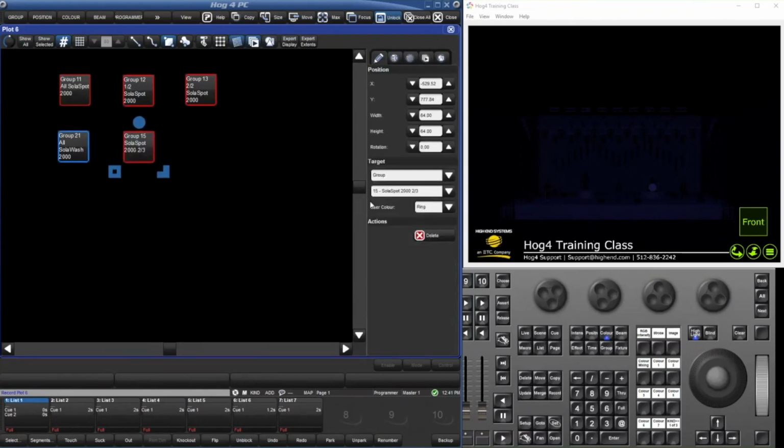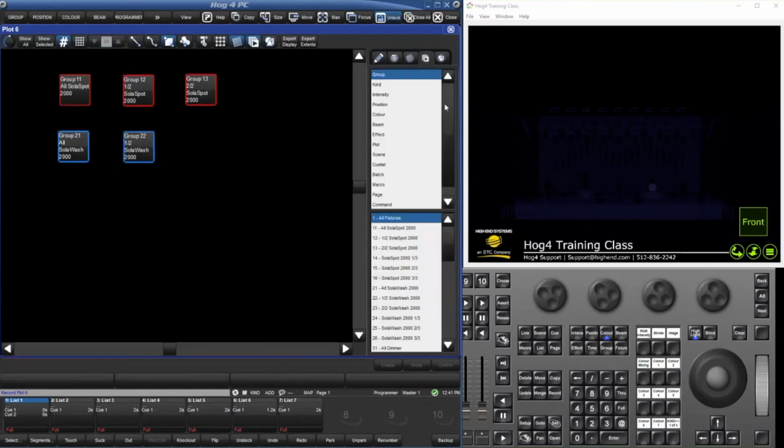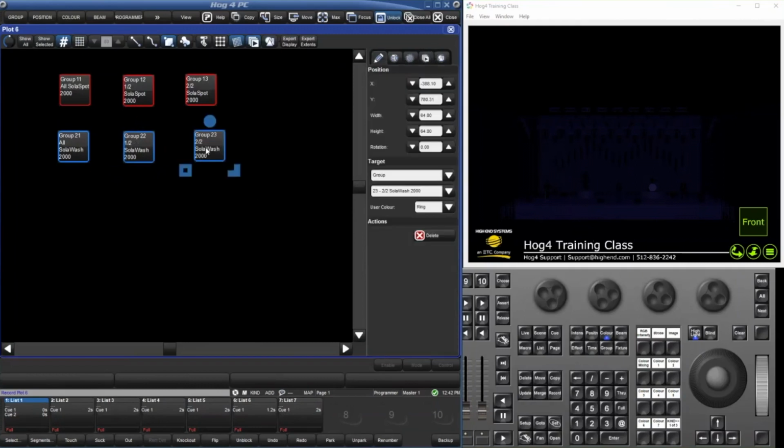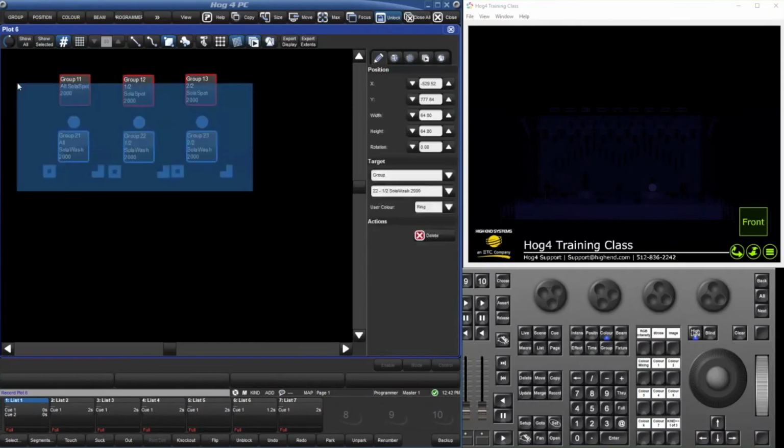And I got the wrong one. But once you have your show object in here, you can actually change what the target is. So instead of it being Spot 2000, I'd want it to be the Wash 2000 group there. And then I could do these same, and then just grab that last half if I wanted to. So that we can keep going that way.